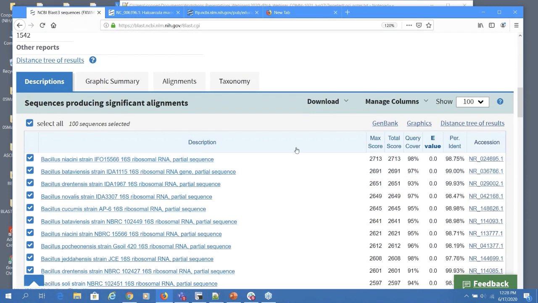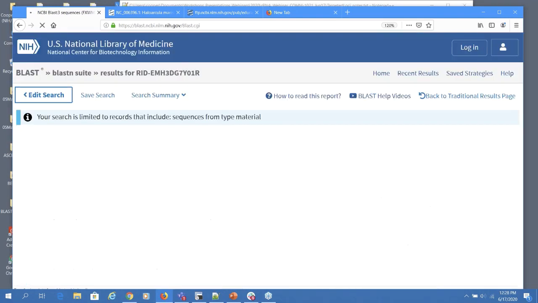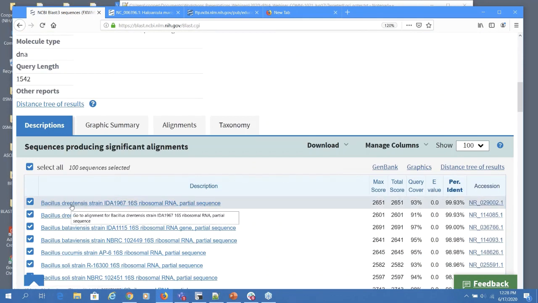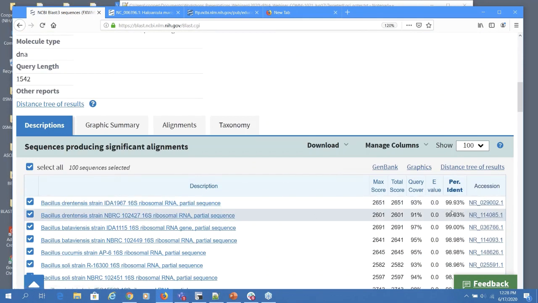So we have some potential matches here. One of the things I want you to notice, and this is the point that I made earlier, there are differences in the length of these sequences that we have made. And so what happens is the best match, which in this particular case is Bacillus stercoris, is lower down in my match. So what I want to do a lot of times to make sure that I'm getting the best percent identity is to go ahead and sort by percent identity. And then I can see that my best match is Bacillus stercoris.